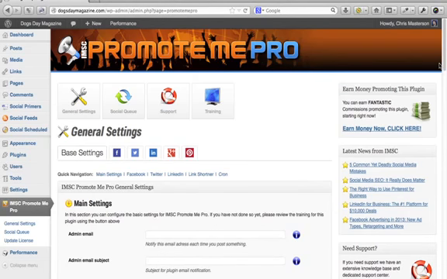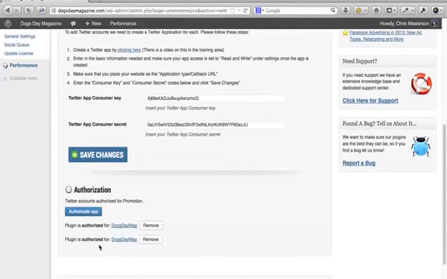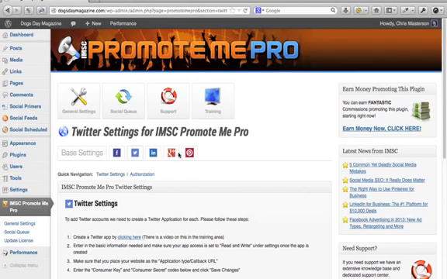And here's the cool thing. If you have multiple Twitter accounts, multiple Facebook accounts, multiple Google Plus accounts, you see no one else can post to Google Plus, we're doing it. Pinterest accounts, LinkedIn, you can literally set them up in seconds. For example, I'll just show you with Twitter here. I'm going to click on the Twitter button, and you can see you set up an app. I've got my app details in here, and I've added just 2 accounts. You could have dozens or hundreds of these accounts. Same with Facebook, same with LinkedIn. You can set up multiple accounts and post to each and every single one of them.